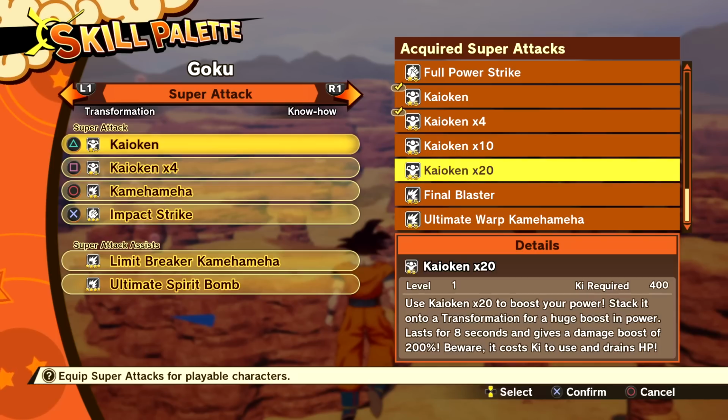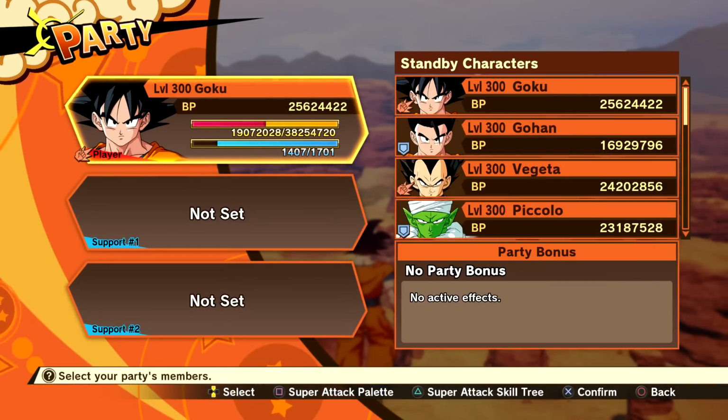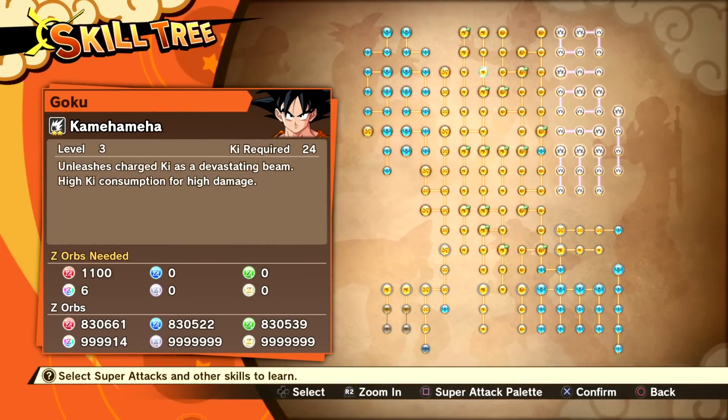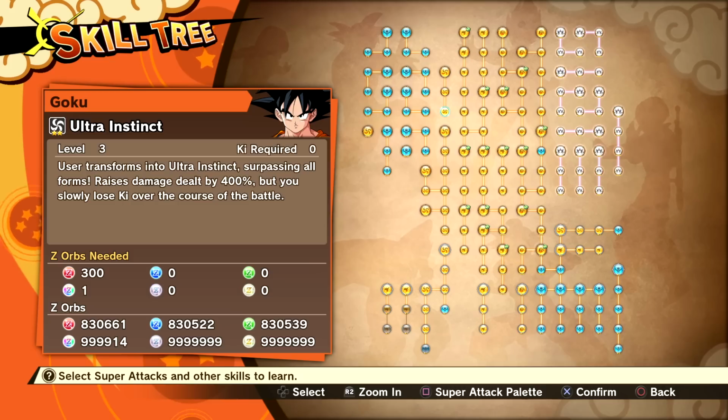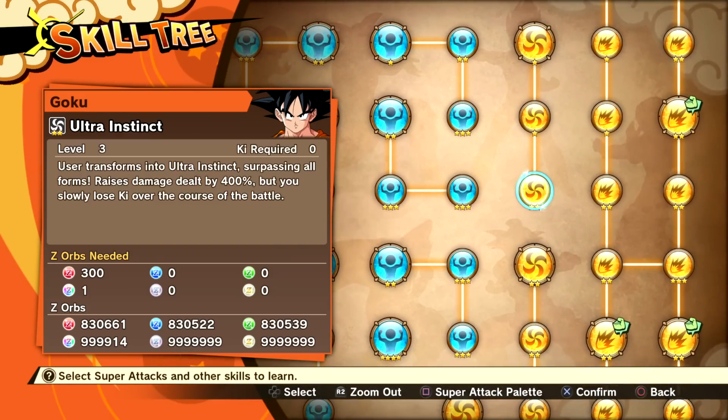Once again, you can stack this version of Kaioken, since it is a super attack, on top of the different transformations. So let's say if you stack times 20 over Goku's strongest transformation, which I believe is Ultra Instinct level 3, we're going to be doing a total damage of 600%. How insane is that? If I remember correctly, I think even Ultra Vegito is not even doing that much damage. Could be totally wrong. Actually, it might. Ultra Vegito still might be the strongest character in DBZ Kakarot mods. I think he does a total amount of damage of 800%.